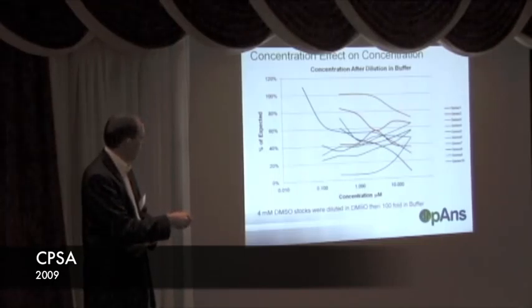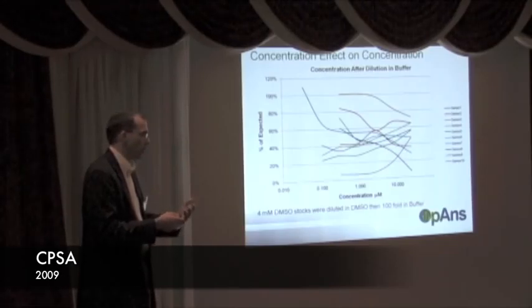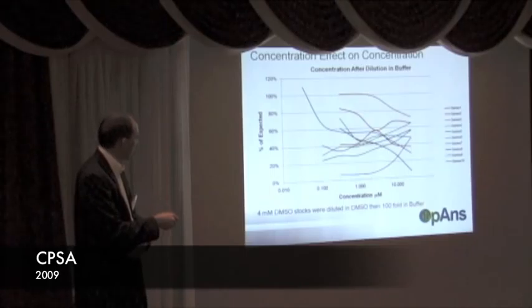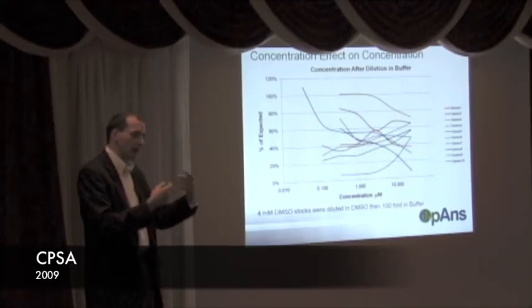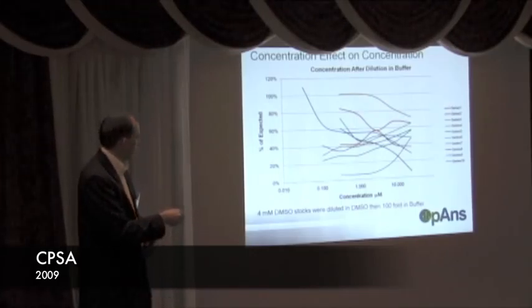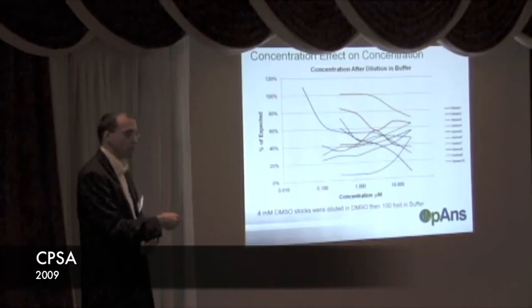Other compounds that have absorption effects, like the one on the bottom here, bring it all the way down, and you have a much lower than expected concentration because it's absorbing to the plastics in the process. Others have some very odd behavior, like this red one, which is kind of going up and down in the middle. When you have precipitation at the high concentration, it drags more stuff out. You reach a range where you can have a little bit higher concentration without the precipitation, but then it drops off because of absorption.